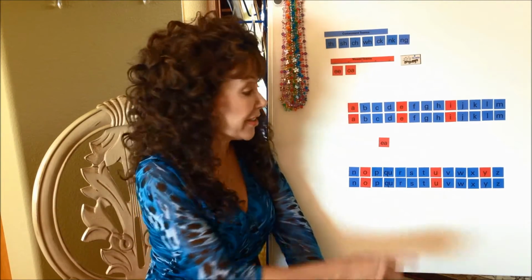The first sound is the sound that likes to play the game, Two Vowels Get Together. So for that sound, we'll sing our song. Two vowels get together and they play a game. The first vowel speaks. It says its letter name. So when the two vowels EA play together, the E does the talking and says E. It says its letter name, and the A is silent. That's the first sound of EA. So EA says E.